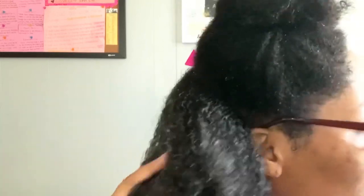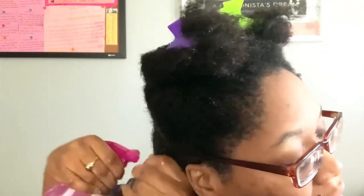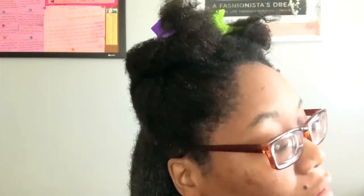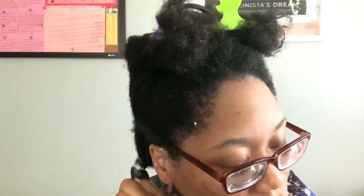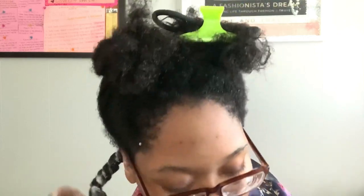So I'm going to get my little spray bottle of water and spray some extra water for that section. But this is just how it looks without the water, and then we're gonna add the water now. So yes, we wanna really take in that leave-in conditioner, make sure that section is extremely moisturized and detangled. Detangle, detangle, detangle. So yes, after I add water and leave-in conditioner and detangle, I am going to twist that section up and do that to the rest of my hair.